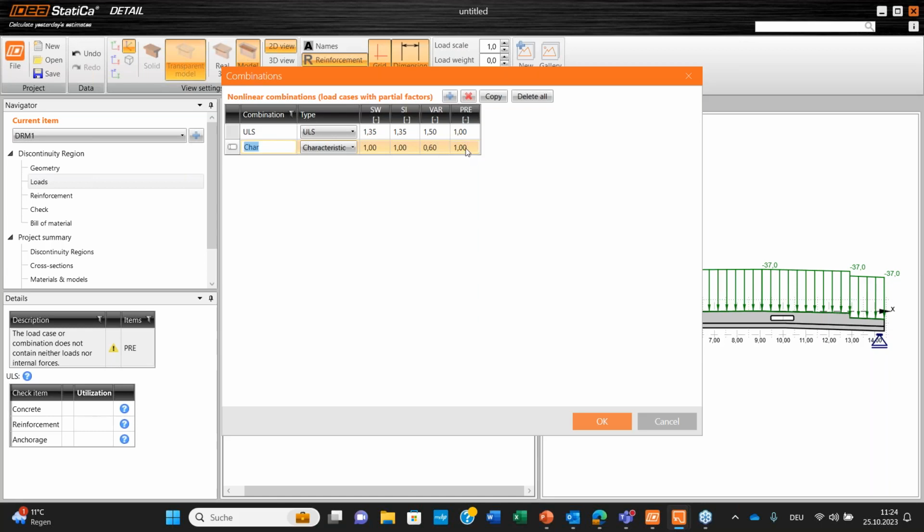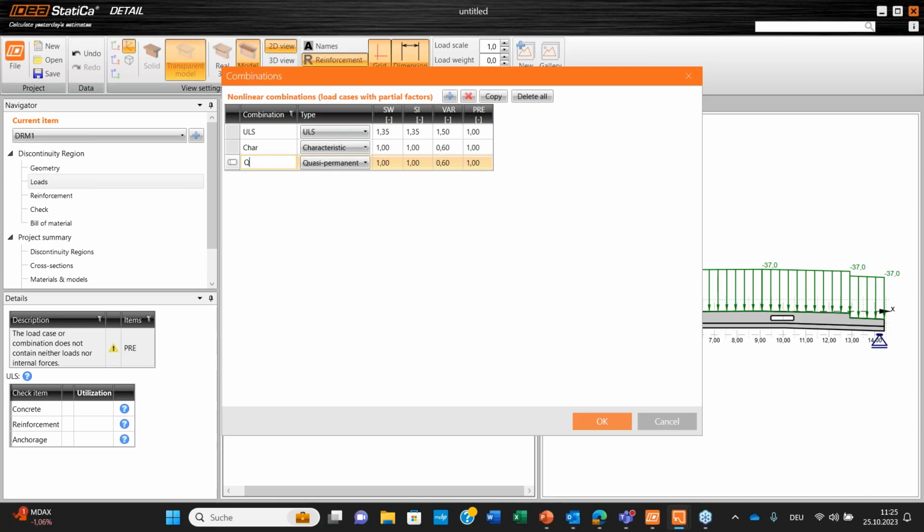In Europe, we have also for pre-stress different pre-stress combination factors. We call them R-inf and R-sup. You have to consider them. I will leave it in this example like 1 because I don't want to make it complicated for the colleagues that are from non-European countries. So I just copy again, and I have the quasi-permanent, for example.